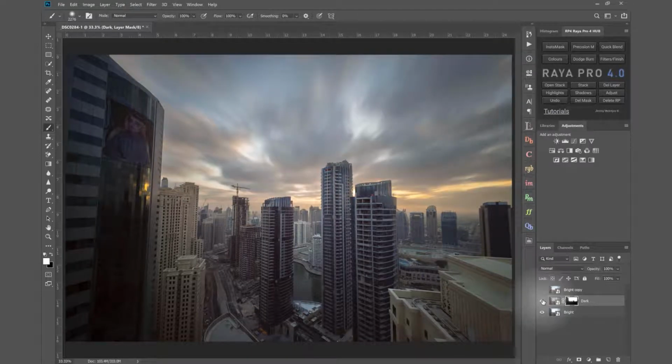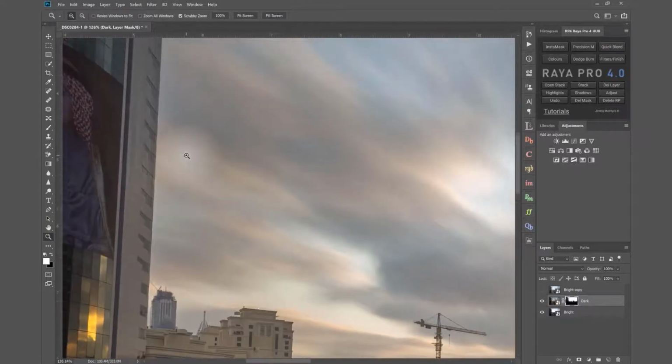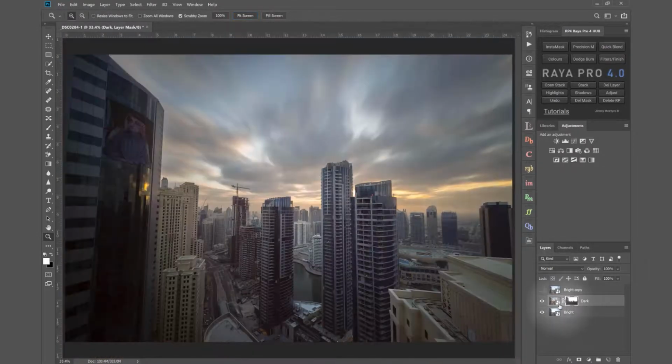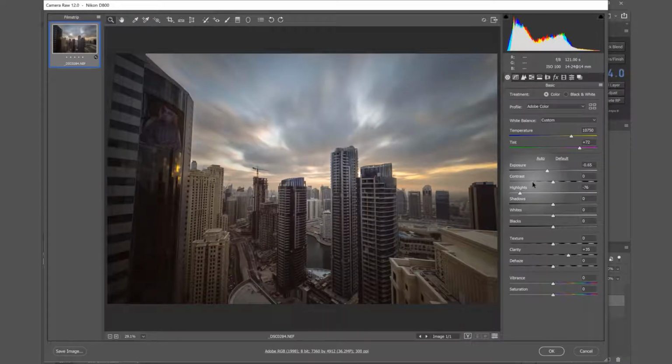So there's before and after. And that doesn't look too bad. My only concern, so I'm going to press Ctrl and D or Command and D to deselect that active selection. My only concern is that there's a little bit of glow on the left-hand side of this building, a tiny bit of white edging. So that's probably because we pulled the raw file a little bit too much in this darker exposure, which is okay because actually the sky's a little bit too dark.